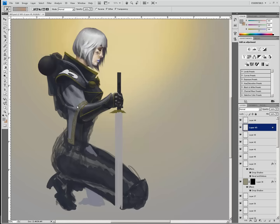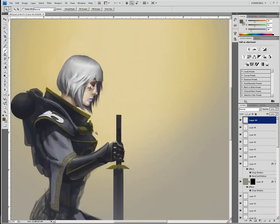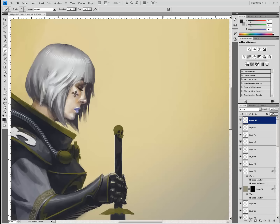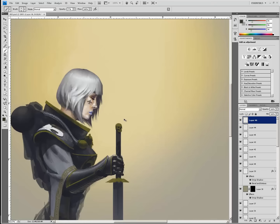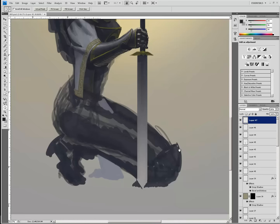Just using a quick gradient. And of course, since this is 40K, there's a little bit of a skull emblem on the top. The pommel. Okie dokie. So, just doing a little bit of carving work into the hilt. Or the guard.